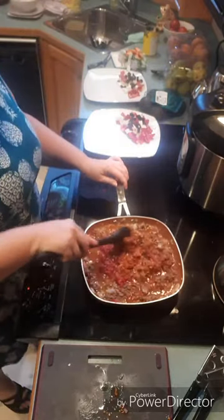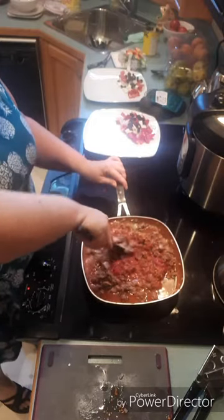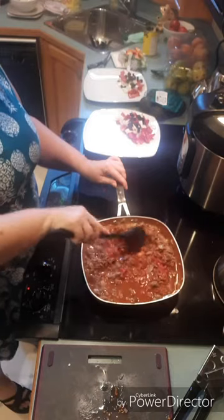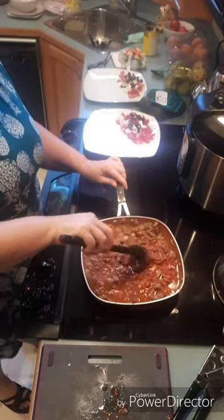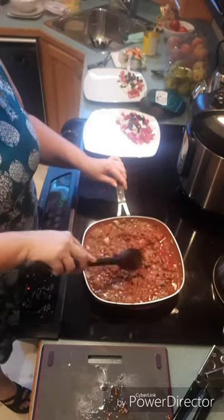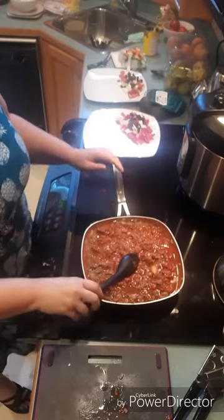Ooh, smells so good. I wasn't sure that this pan was gonna hold all of it, but I'm good. I still would rather have my big, flashy Epicure pan just because it's so pretty. But I'm good with this. Oh, it smells so good. Okay. Where'd the thingy go?